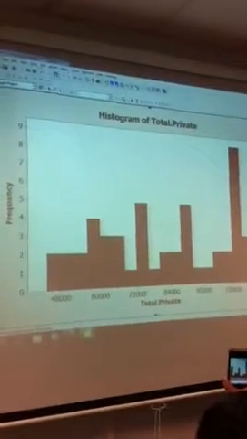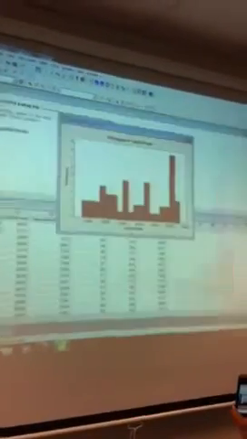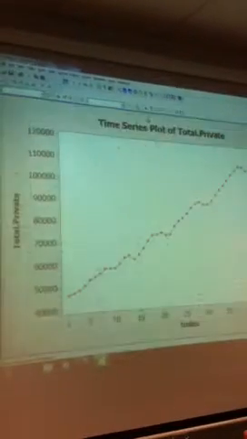Now, I think what you really want is a time series plot. I think that's what you want. Yeah, the time series plot was where I failed, because I was projecting goods or whatever out to 200 years from now. So you see time series plot here? Yes. Okay. Let's just do simple. And your series is, let's just do total private. Let's see what happens if we do nothing.